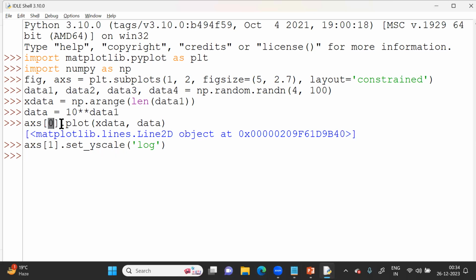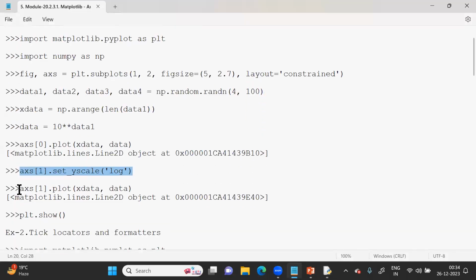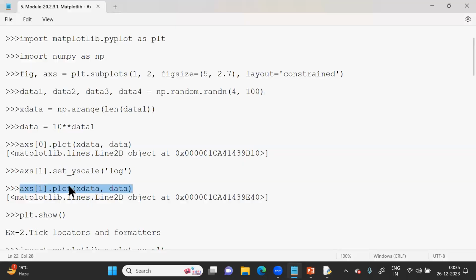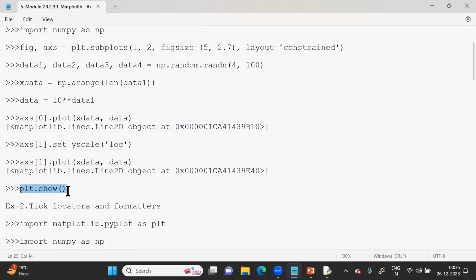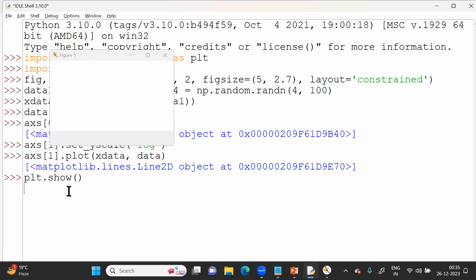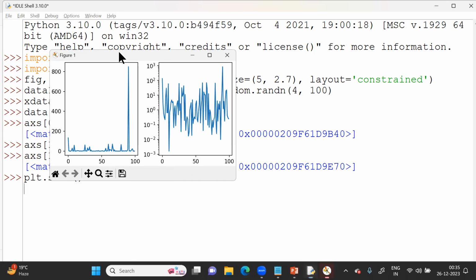Here axs 0 means the default x axis. Then axs 1 means the y axis. Then you are doing the plotting data for axs 1, plot of xdata, data. Then plt.show. Here you can see this is the output.